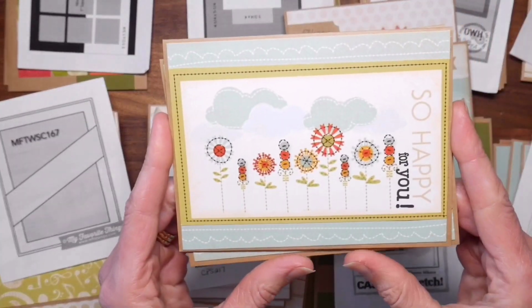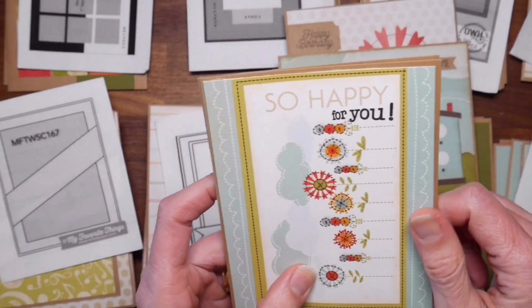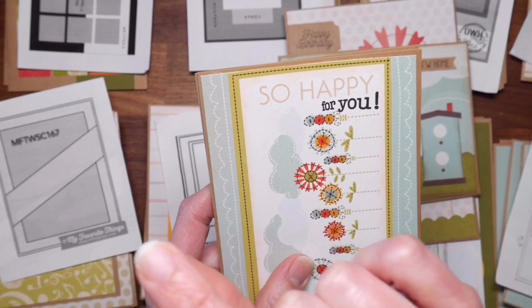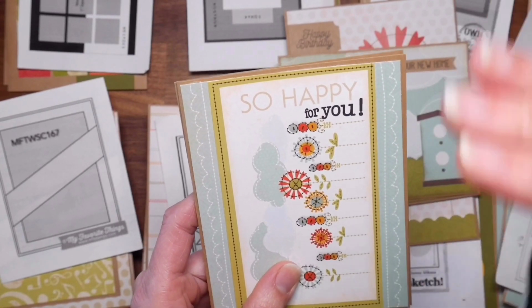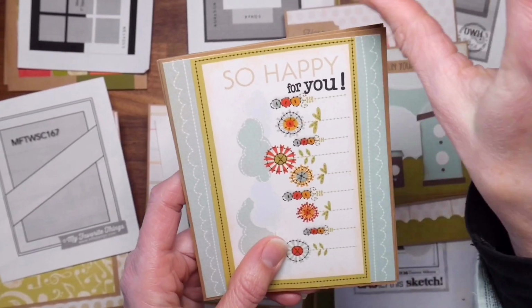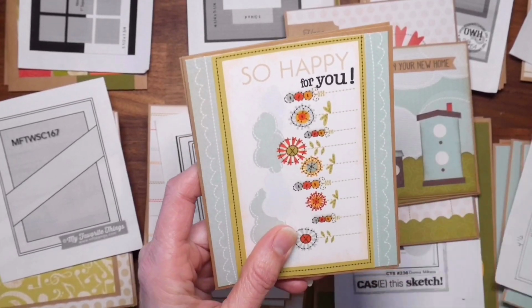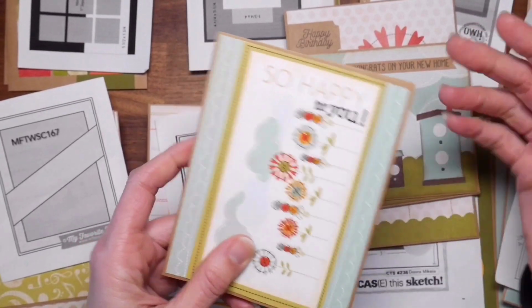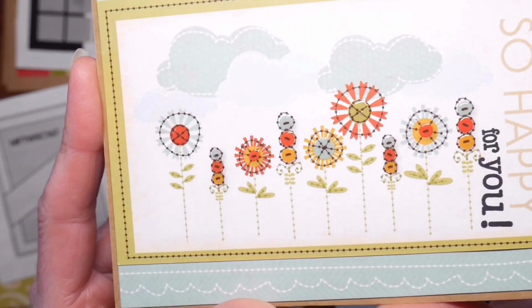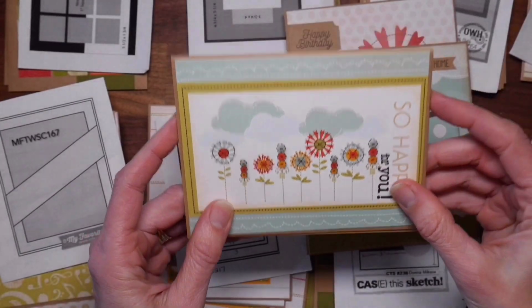And then here was another cut apart, and it said "so happy," and so I just stamped "for you" to go along with that. And unfortunately, I wanted a "for you" stamp that went all on the same line instead of stacked on top of each other. So the only one I had that was all on the same line kind of got bigger. So I'm not loving the way that turned out, but it got my sentiment across that I wanted it to be like a congratulations card, so happy for you. And then again, I did some glossy accents on the center of the flowers just to give the centers some dimension.